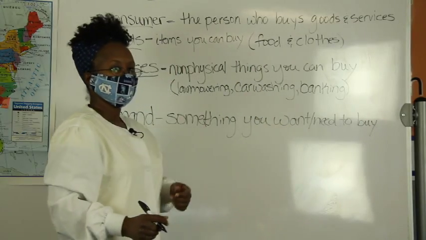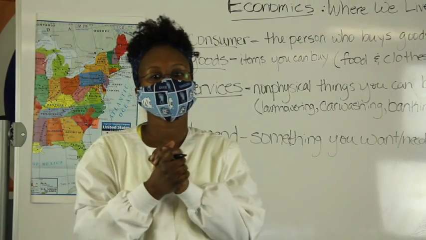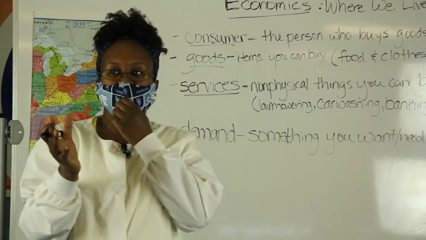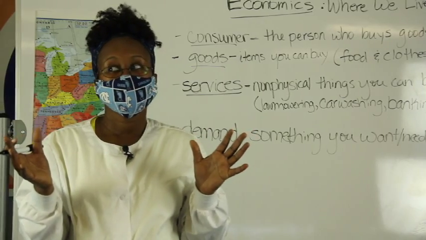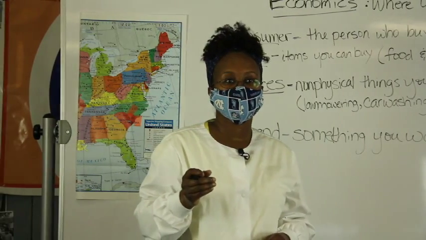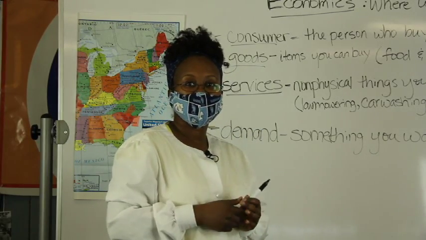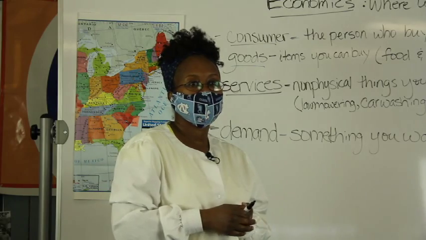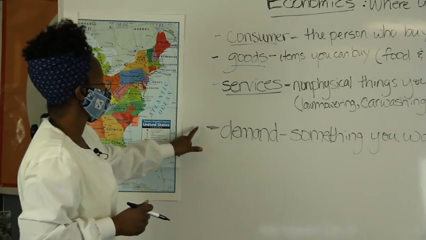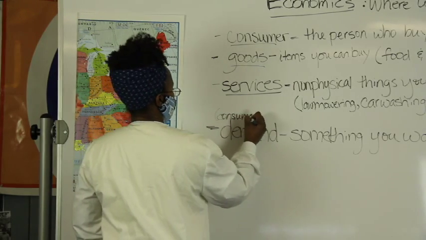For example, if somebody's trying to sell me, what's something I know I don't want? Let's say somebody's trying to sell me used towels. That's not going to work. I don't want to use a towel that somebody's already used. That kind of defeats the purpose for me. So that would not help the economic system. Do not sell used towels. Do not do that, okay? They have to want to buy it. That's what the customer or the consumer has. They have to have a demand.